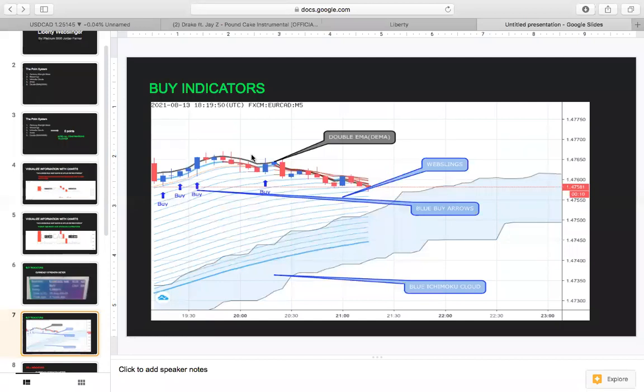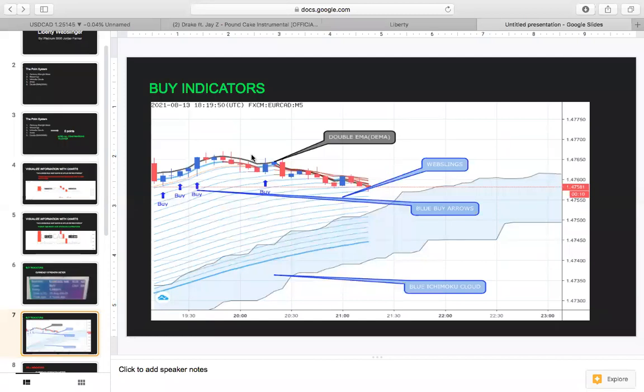Next, we have the Webslingers. The Webslinger validates trend, okay? Whenever you see the Webslinger on the bottom, that means the market should be moving in an upward direction, okay? If the market is trending up, then the Webslingers will be blue, all right?